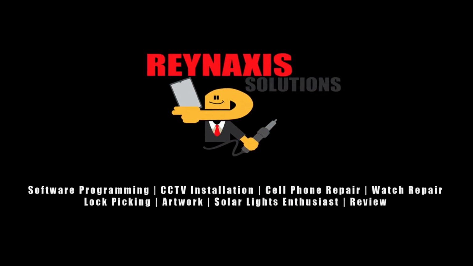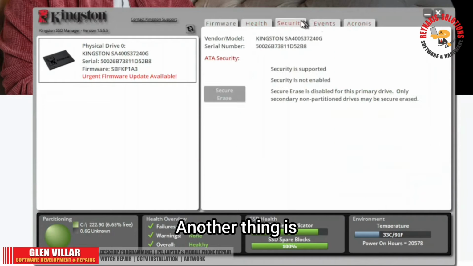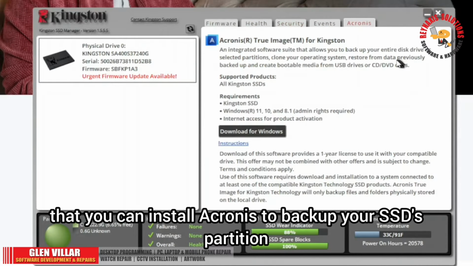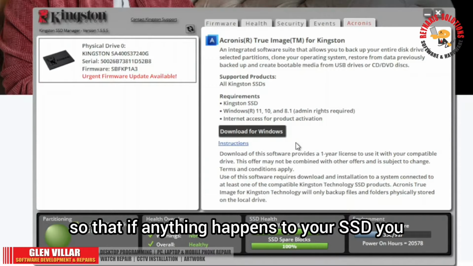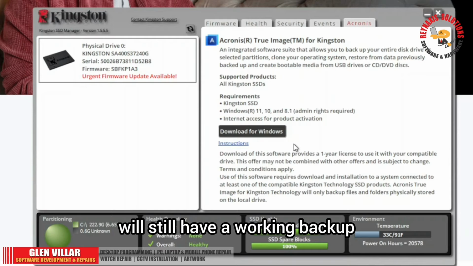Another thing is that you can install Acronis to back up your SSD's partition so that if anything happens to your SSD, you will still have a working backup.